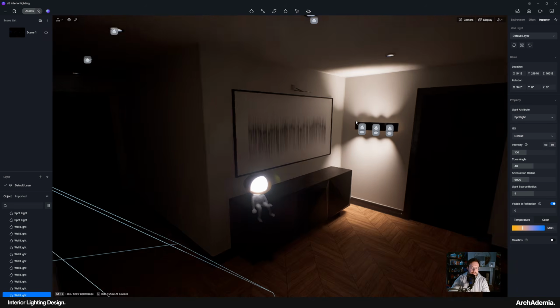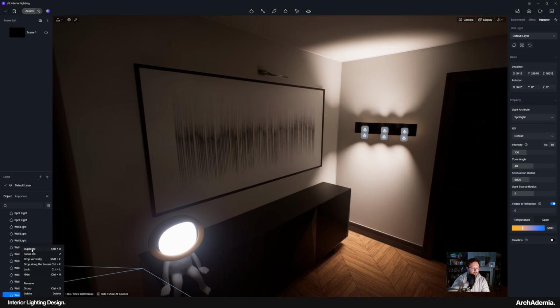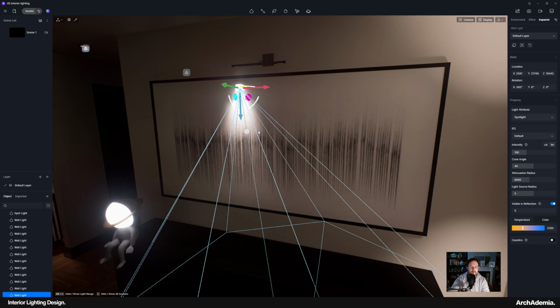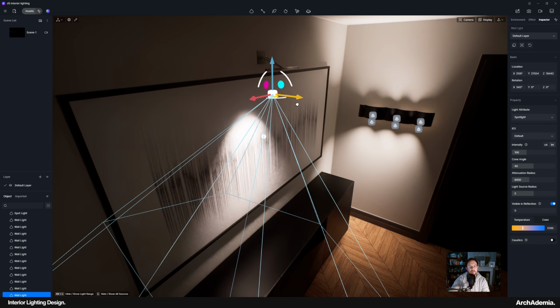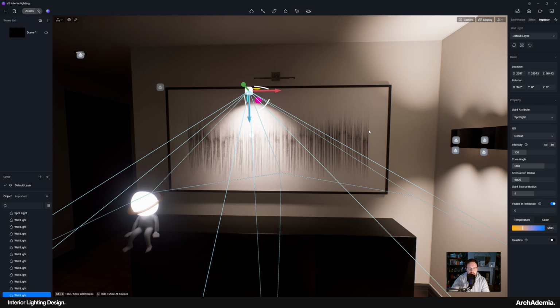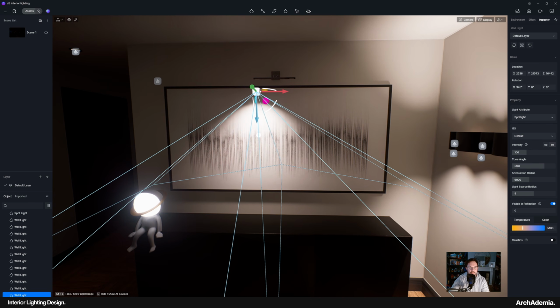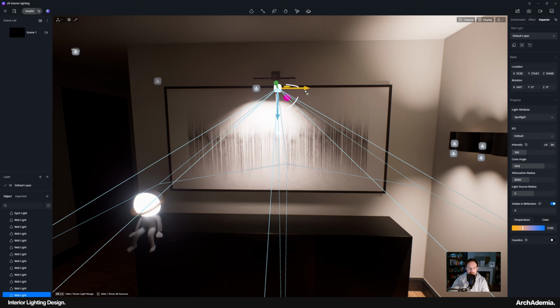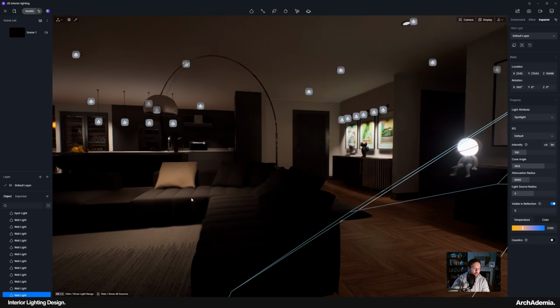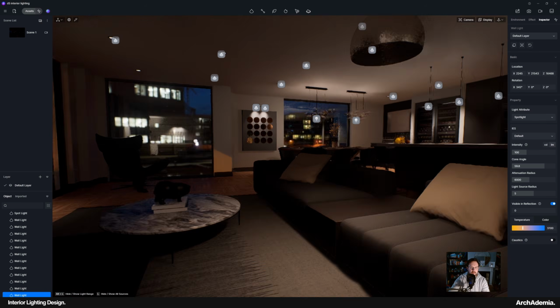And then I can select that one, duplicate, and just pull that away. We'll give that a little cheeky wider cone angle. Okay. And then look at that.